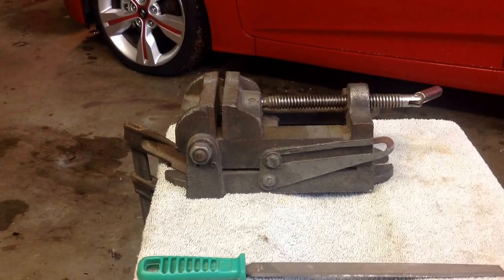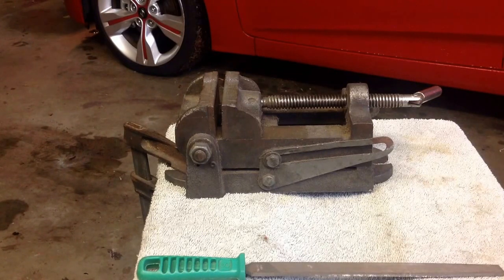Good day everyone. In today's video I would like to show you how I make my thread pulling pliers. And from my previous videos, if you watch them, you could see that I really don't like buying expensive tools when I can make them by myself.